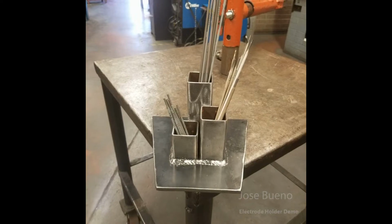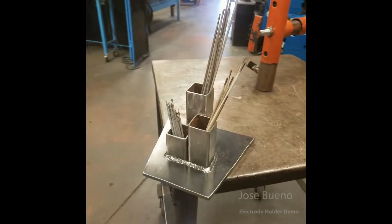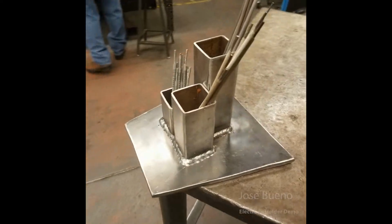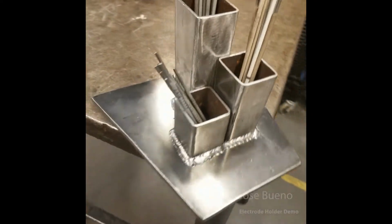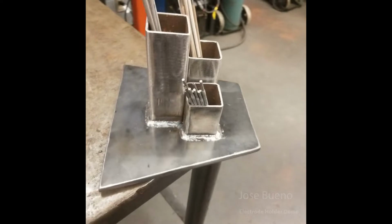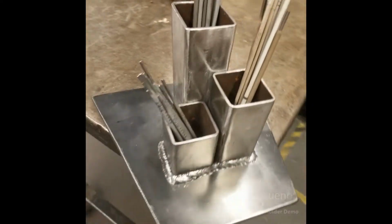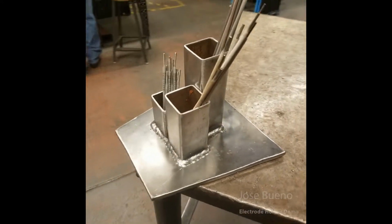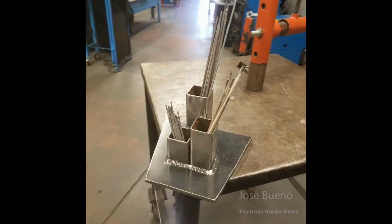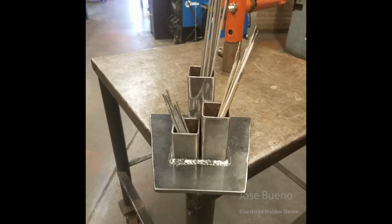So in this video, I'm going to be showing you how to make an electrode holder, and this is going to be the final result. This is what it's going to look like once you're done putting it together. And I've got some electrodes just kind of thrown in there to show you that we can actually use it as an electrode holder. I've seen some people use this as a desk organizer, but pretty much once you make it and take it home, it's up to you whatever you want to use it for.